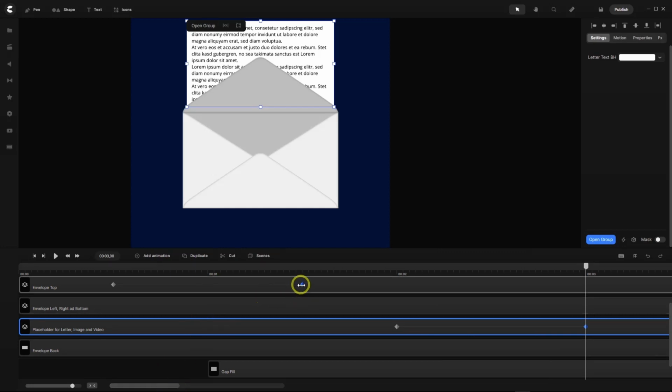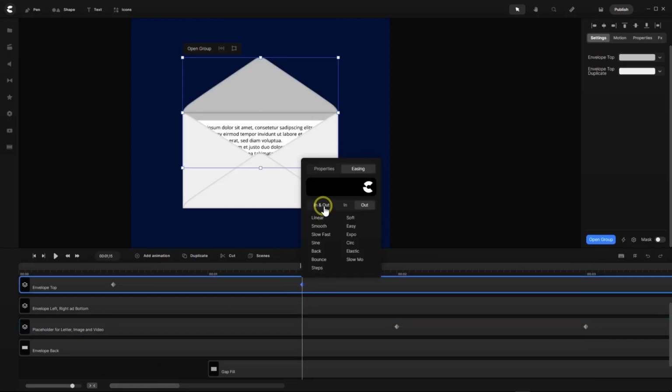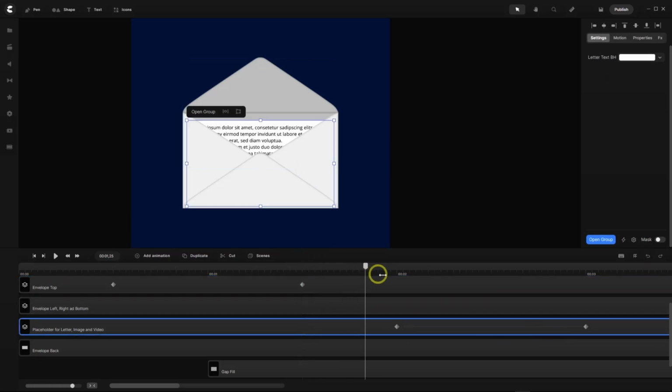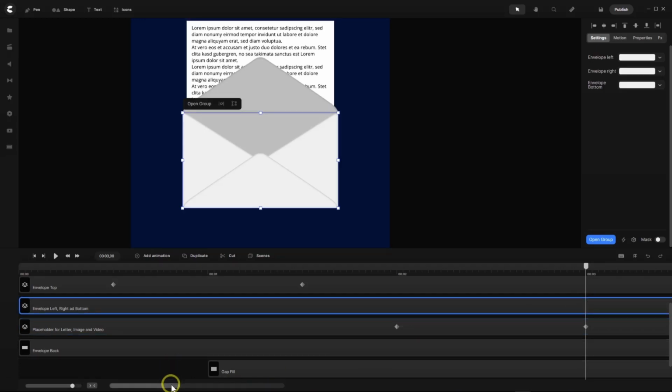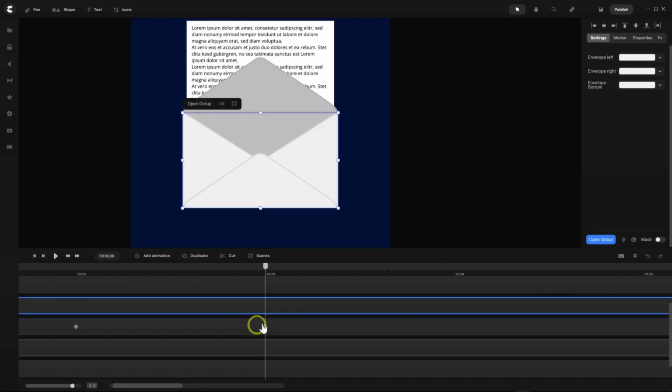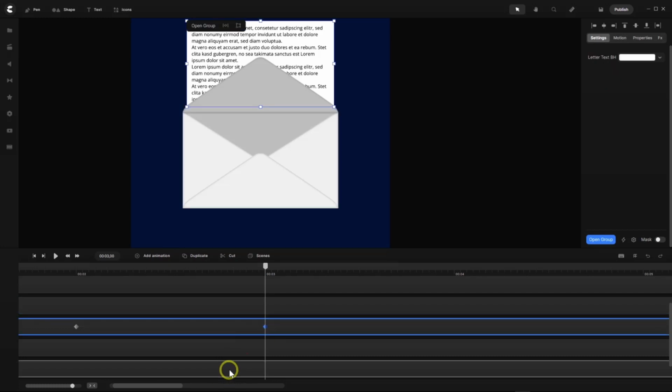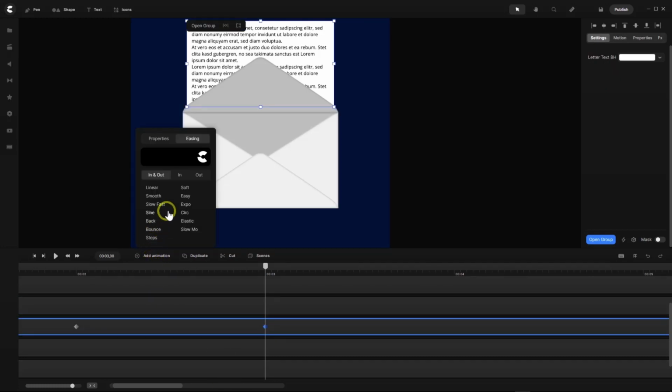Let's go to this. Do I have soft? In and out is soft. Okay, I'm right here. So I now have this. Then I go for a next animation that should begin here. In this case I go with in linear, so that we have a better transition between the two animations.